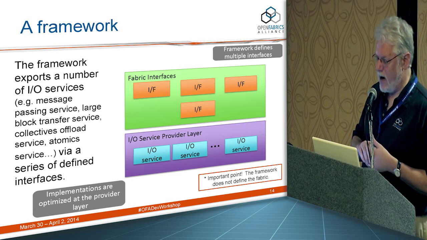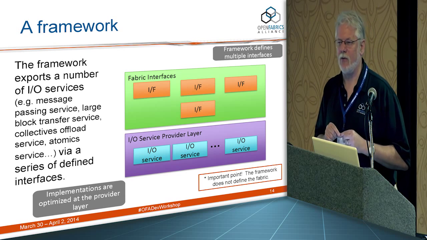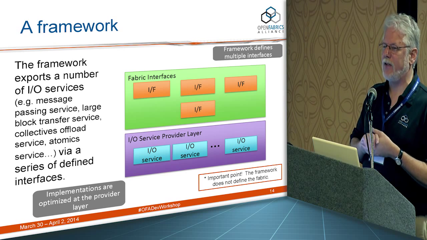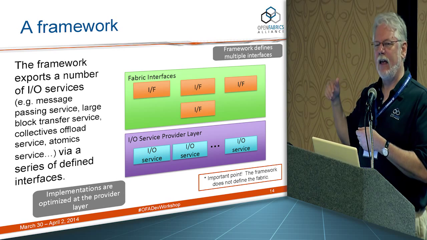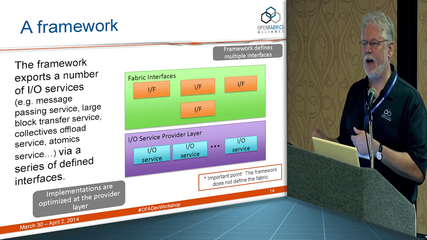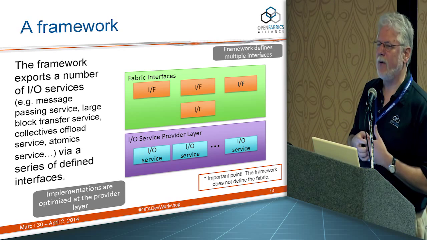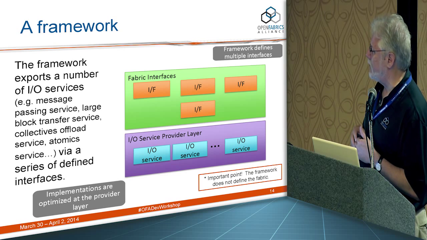Important notes in the gray box there, things that I really want people to see. I put them in small text in gray boxes at the bottom where you won't even notice it. But this is where innovation occurs. Remember I said that what open source does is it enables innovation at the application layer, and it enables innovation at the fabric provider layer down below it for people who are actually building hardware. This is where vendors get to innovate on what services they want to provide.